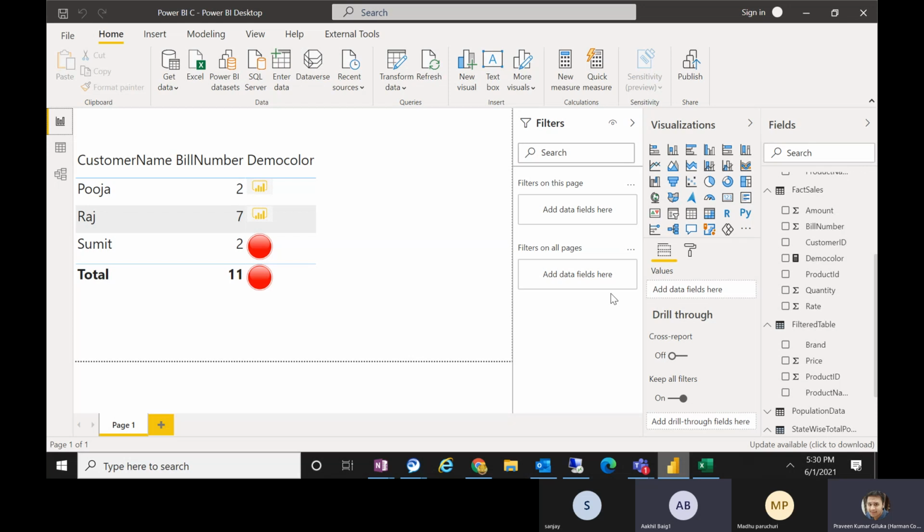Is it not possible that a dimension table can connect with another dimension table? It's possible. But we can transfer the data of the fact table to a dimension table, but we can't transfer the data of one dimension table to another dimension table.